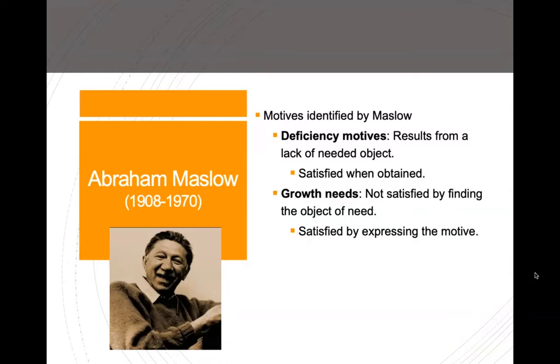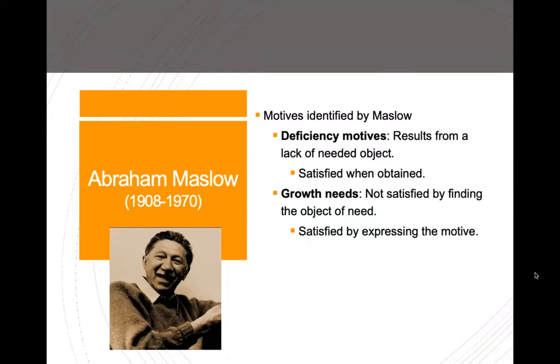What happens in deficiency is that you genuinely feel a lack of something, a state of emptiness, and you're satisfied when you obtain it. So your goal in the deficiency motive is to get it. Like, I want it, I want it, I want it. You're hungry, you want food. You're thirsty, you want water. You are feeling empty of love, you want a boyfriend or a girlfriend or a relationship. That's the deficiency motive that's making you be in that state of hunger, and you can only fulfill this hunger once you're satisfied.